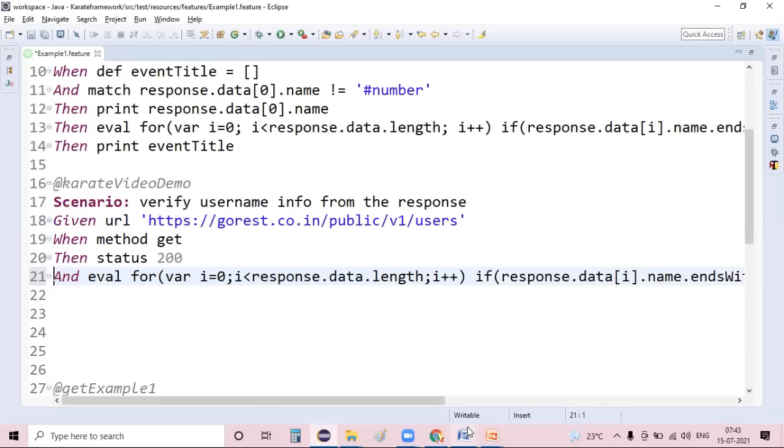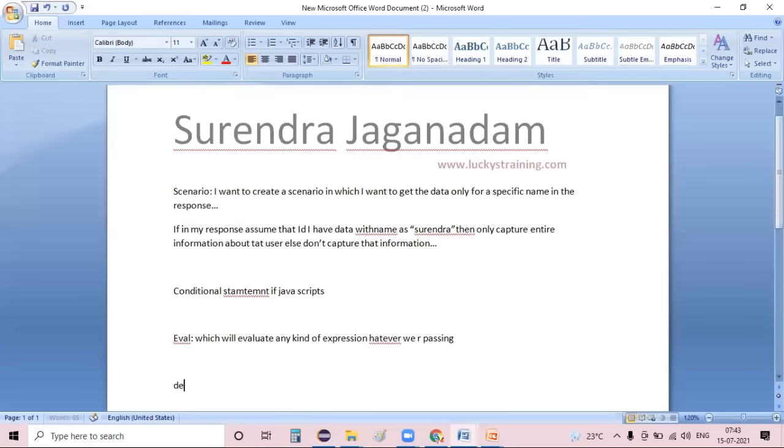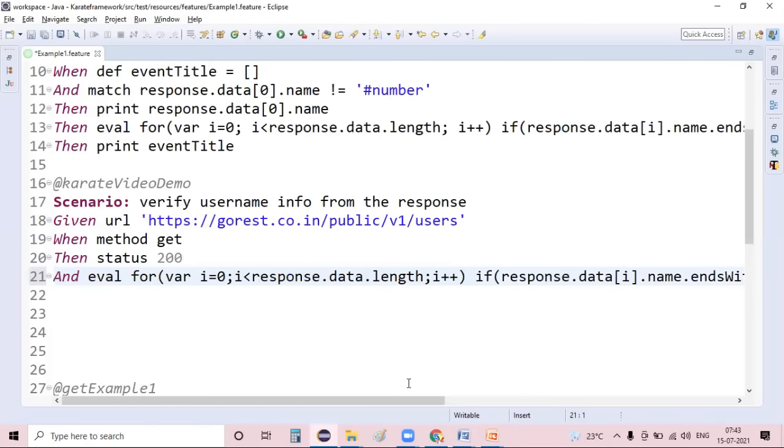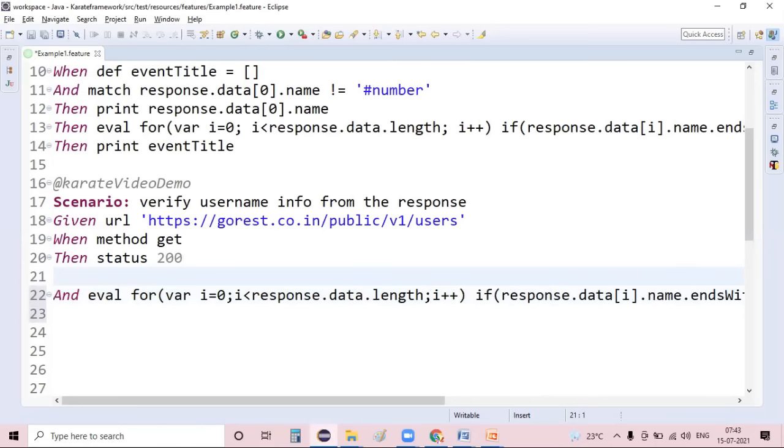What I want to do is capture all the information into a variable. In Karate, we define a variable with the def keyword. Def is a keyword which we use in order to define something. So def, output data, I'm defining it.